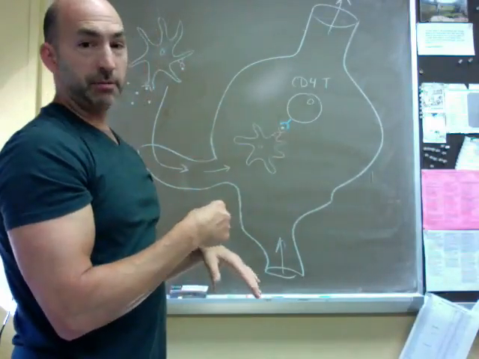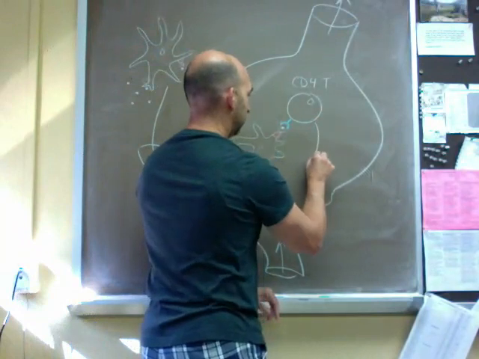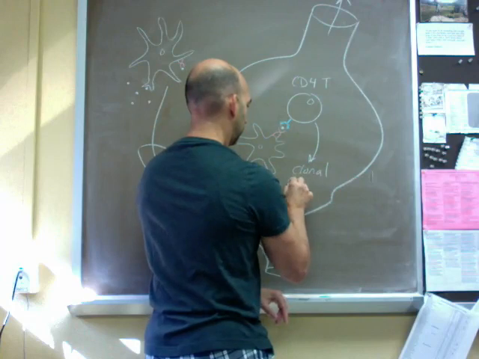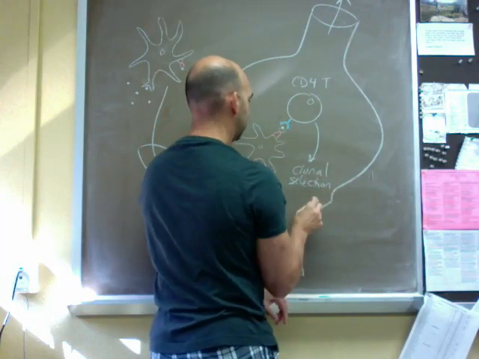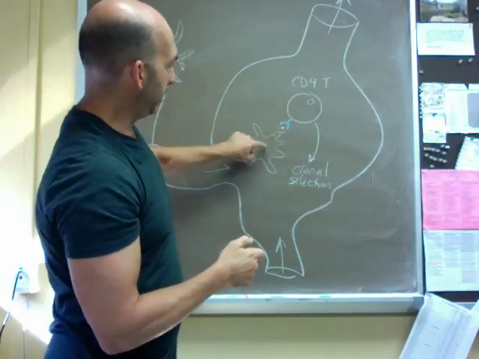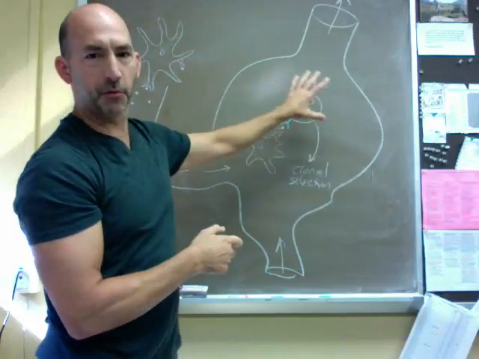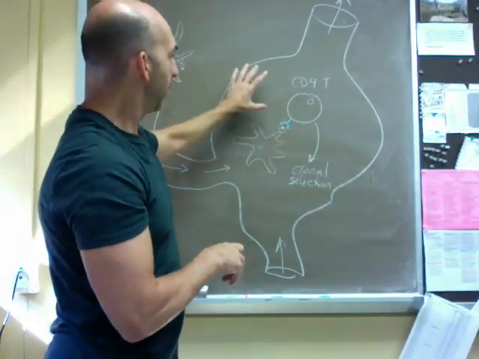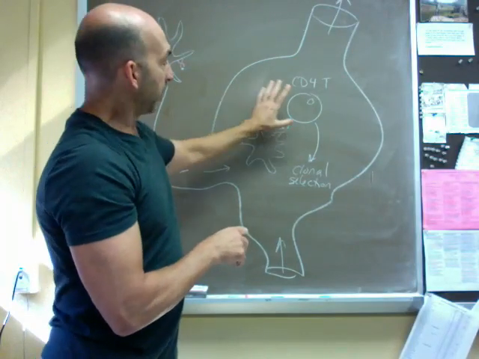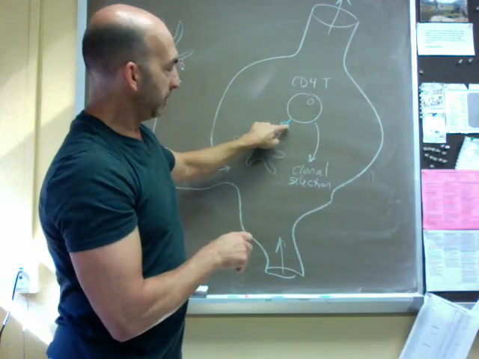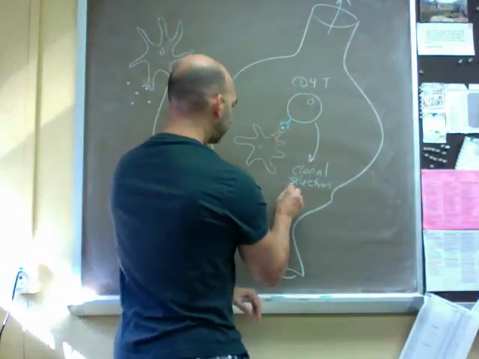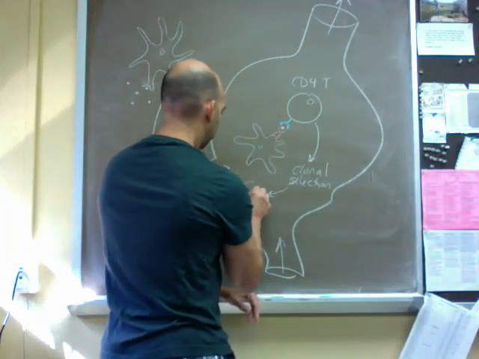But that CD4 cell becomes active, and now what we're going to do is, remember, it's called clonal selection. Some people call it clonal expansion, which is also true. But we select the one that's specific for, remember, there's a whole population of CD4 T cells, same for CD8 T cells. Only one with the receptor that'll match that particular antigen. So once there's a match, we're going to do clonal selection. We've selected the one that's specific, and we're going to clonally expand it, meaning we're going to make many, many, many copies. Right?